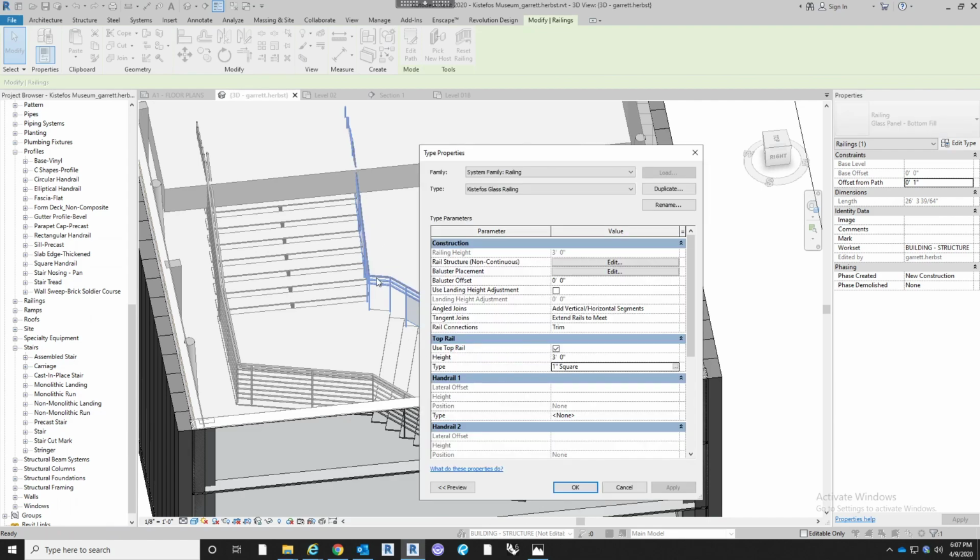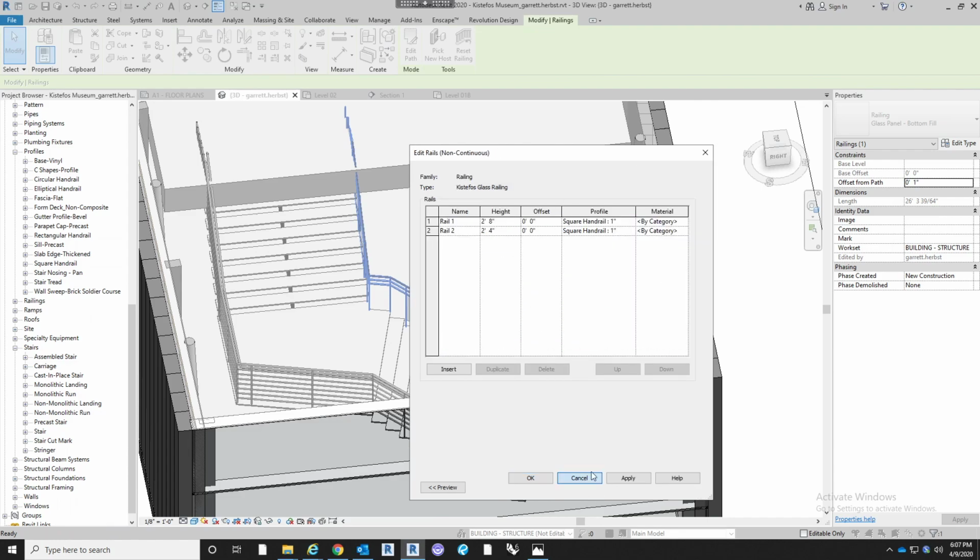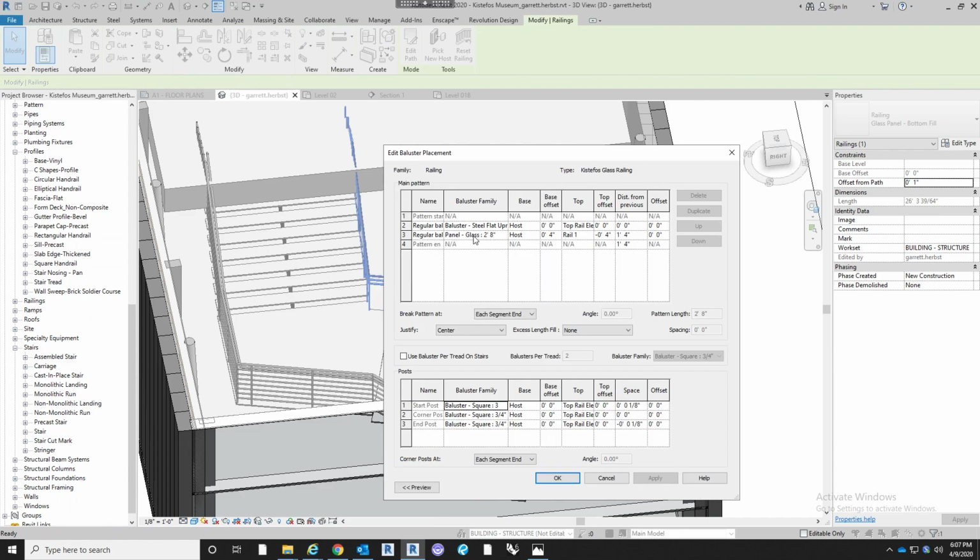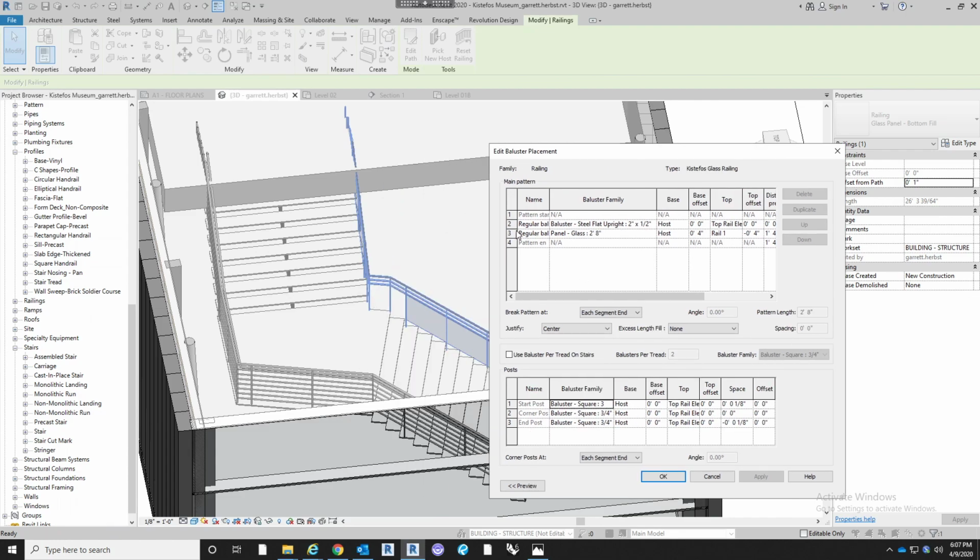That's going to change this top rail, as you see, from that weird bulky round one to this nice clean one. And then let's see. This is where we'll change the panel. So right now it's treating this glass panel as a baluster or a post, and it's alternating with this 2 inch by 1/2 inch, which is those vertical pickets right there, and the glass panel. So what we'll do is we'll delete this. We'll keep that one baluster for right now.